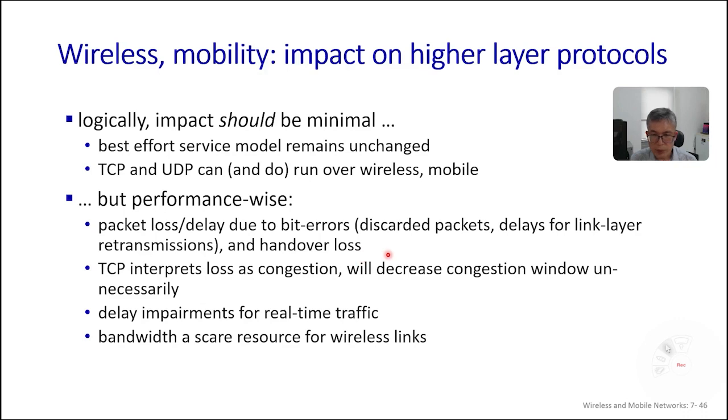It is a more harsh environment. TCP interprets loss as congestion, and as a result will decrease the congestion window unnecessarily. There is also delay impairment for real-time traffic, and limited resources for wireless links.